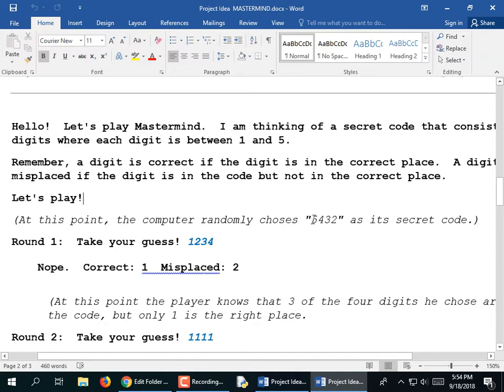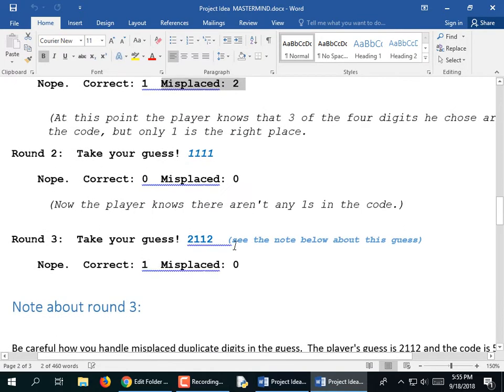So let's play. The computer's code that it randomly picks, but in this case I hard-coded it, is 5432. And so we take a guess. Well, we type in 1, 2, 3, 4. How many of these digits are right? Well, 5432, 432. There are 3 digits. Are any of them in the right place? 1, 1, 2, 2, 3. Okay, so there's 1 that's in the correct place. That 3 and that 3 are in the correct place. So we have 1 in the correct place. And then there are 2 others that are right, but they're not in the correct place. So they're called misplaced. And so on.